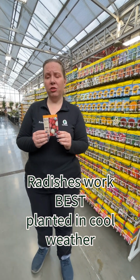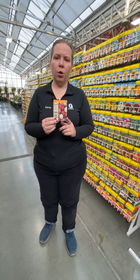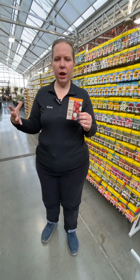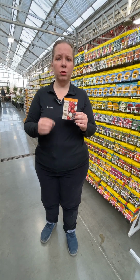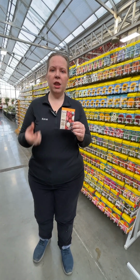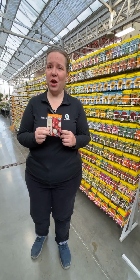Radishes actually taste much more mild and sweet when they are grown in cool weather. So they are actually a phenomenal crop to grow in a winter sow because they're doing a lot of their growing and forming right as the weather is warming up, which means they're doing all that growth as early as it possibly can be while it's still cool outside, which means your radishes, when you pick them, are not going to be peppery. They're not going to be pithy. They're going to be sweet. They're going to be tender. They're going to be crisp. They're going to go right in that salad. And you're going to be so glad you winter sowed your radishes instead of waiting to plant them.